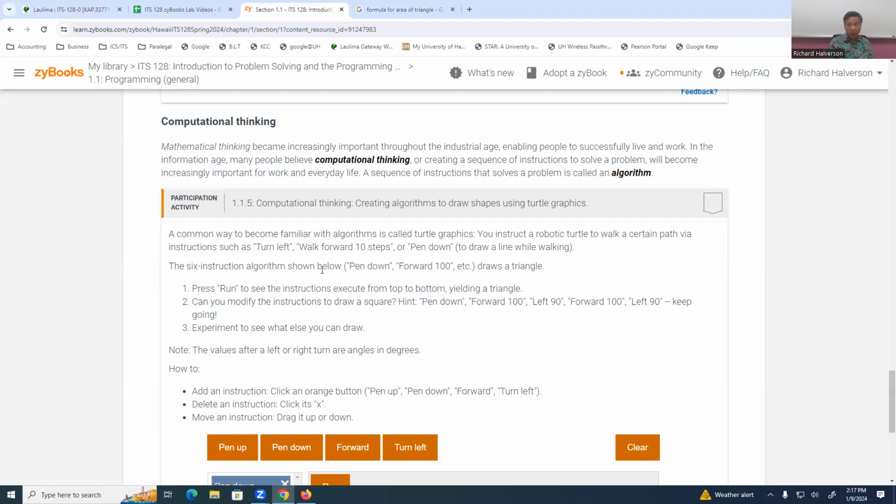But I remember when I was getting my PhD, my dissertation chair was a mathematics guy. If you're in computer science, you have to take right along with ITS111 and ITS211, which are the two programming classes, very similar to our ITS128 and ITS148, these other two classes called discrete math, 141 and 241.